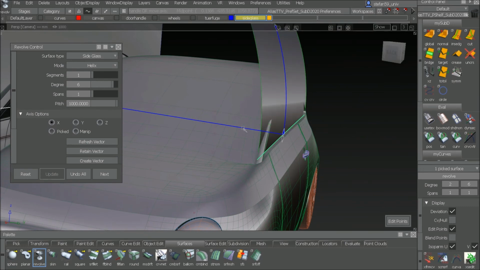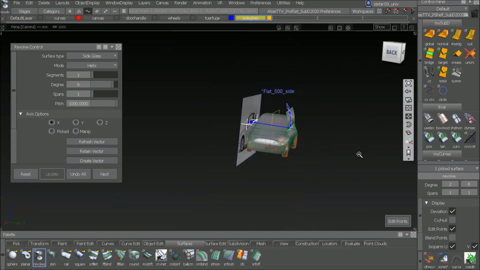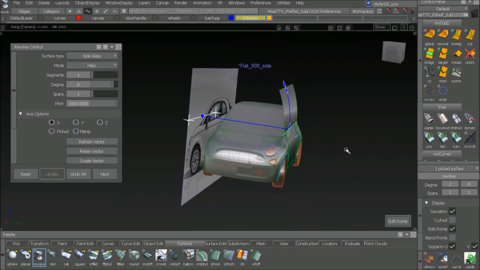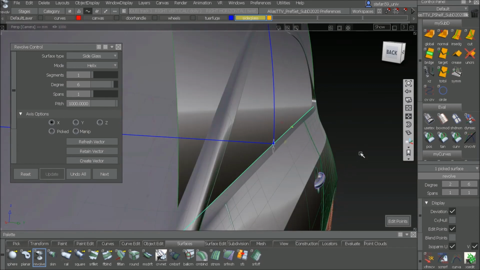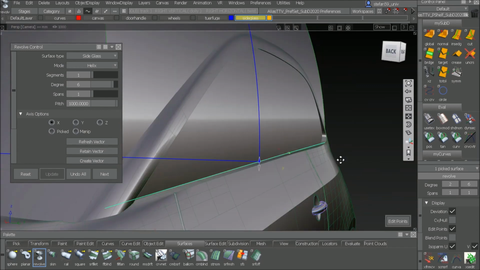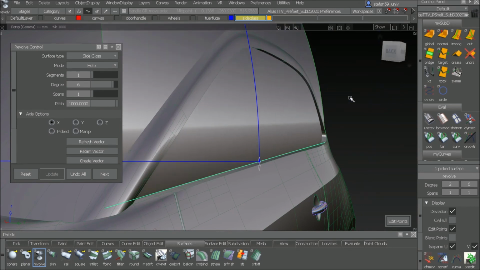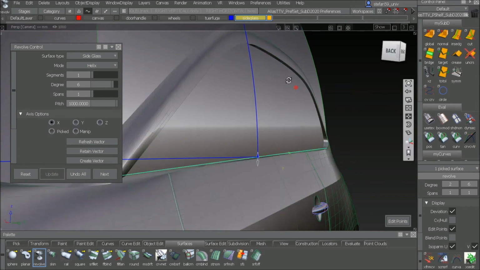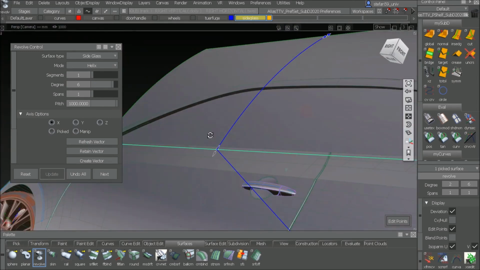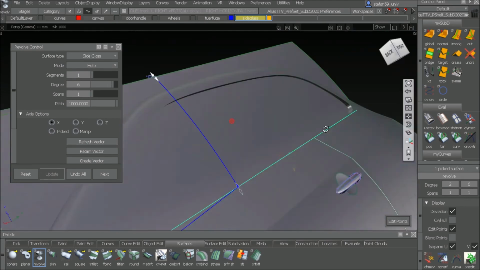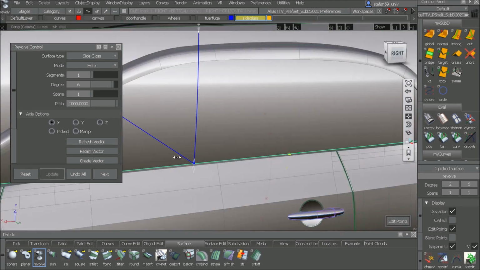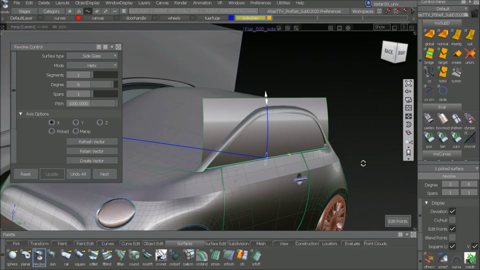We can move it. We don't need the move command, so we can change the radius with this. And if we move it downward, then we can change the angle. And just let's go closer to see what happens when we change the angle. By moving the axis downward, we get that nice behavior along the A pillar and C pillar and also roof frame, because now we have a perfect gap, nearly perfect. But that's a technical correct surface which will be combined now with our SubD model.